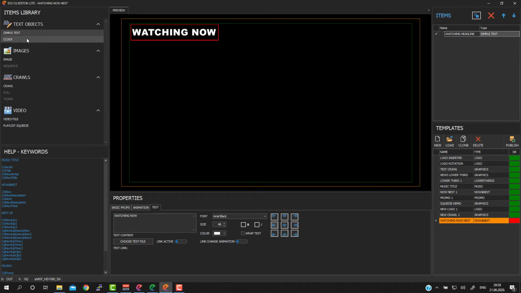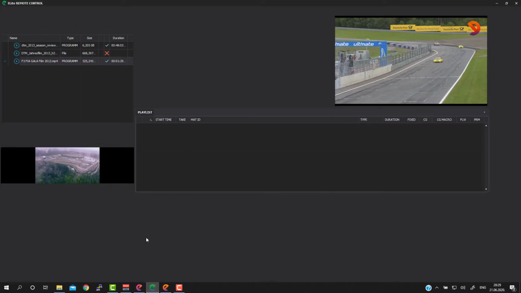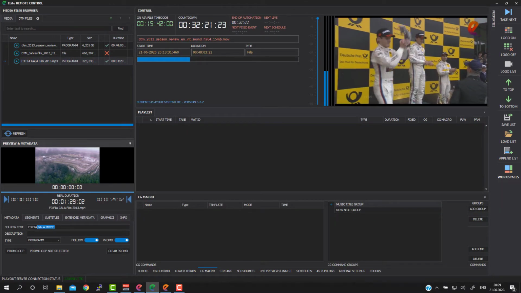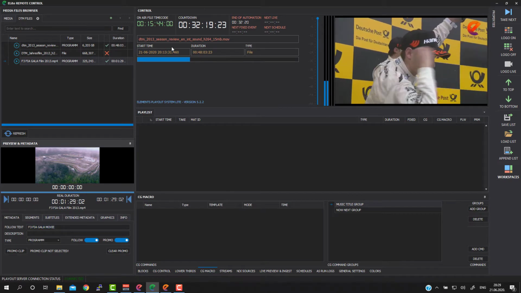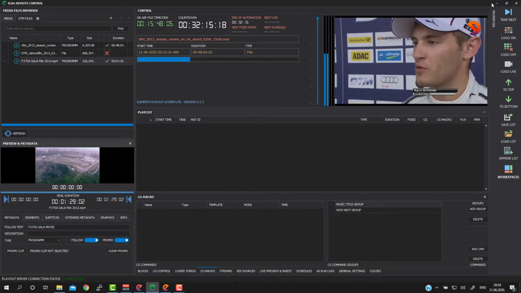Now we need another one. We need an object which will actually show our metadata from the playlist. To be really precise, we need to show the follow text metadata for the current movie on air and also for the next movie which will follow.